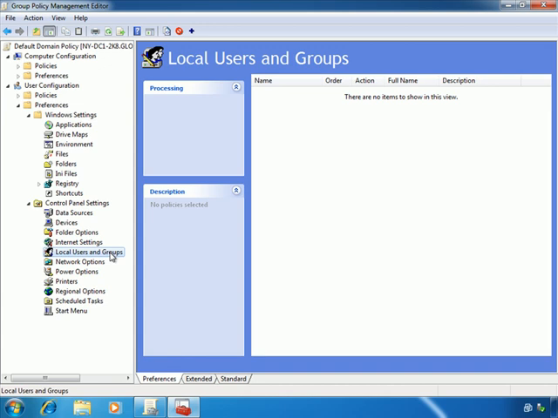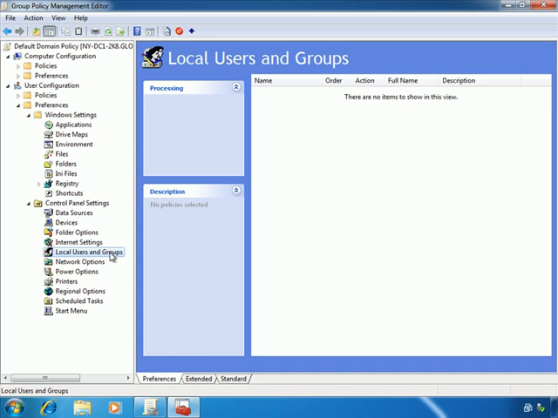I have found that it comes in quite handy if you take all of your client computers and on every single one of them, rename the built-in administrator account to something other than administrator. First of all, it improves security. But this way, we rename it to a name that I, as the administrator, am familiar with, and I get to also assign it a password that I'm familiar with.